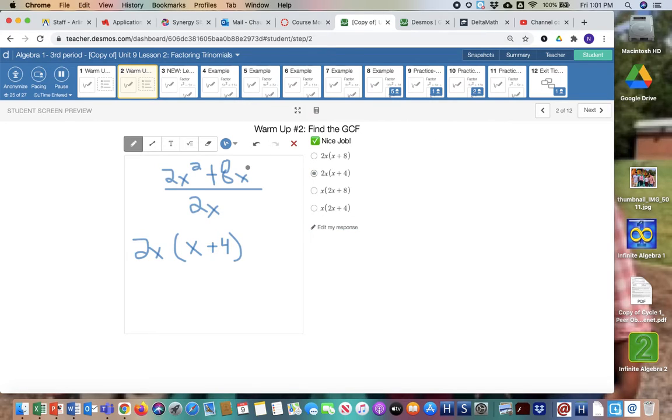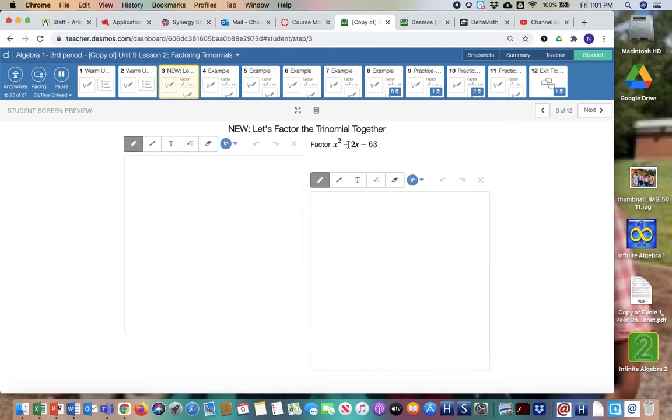Okay, so that's really the review from the first lesson in the unit, on screens 1 and 2. So now let's get into what we're actually doing in this lesson. We're learning to factor these trinomials. It's just a process you have to learn and get better at over time through practicing. I'll work through each of these 6 examples here. You can check them out, and then your asynchronous work is to do screens 9 through 12, so make sure you take the time to do those so that you're getting that practice leading into next week.